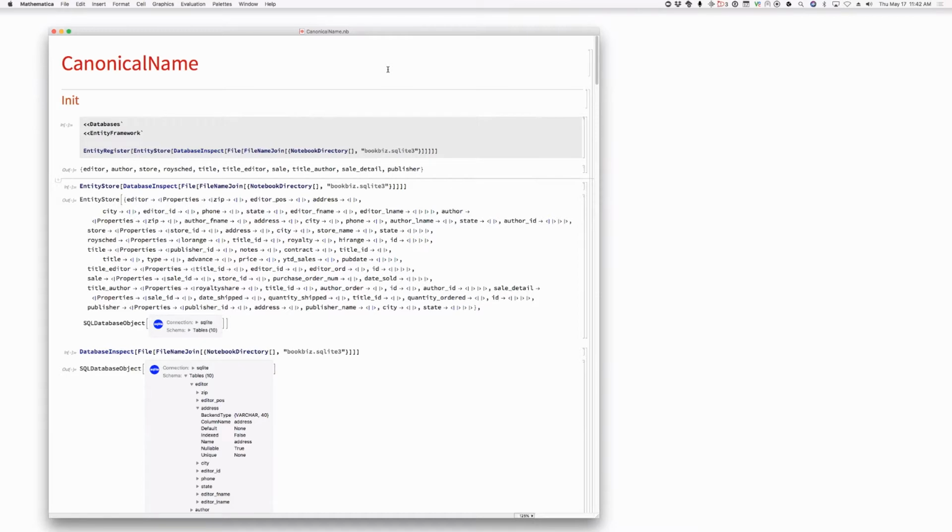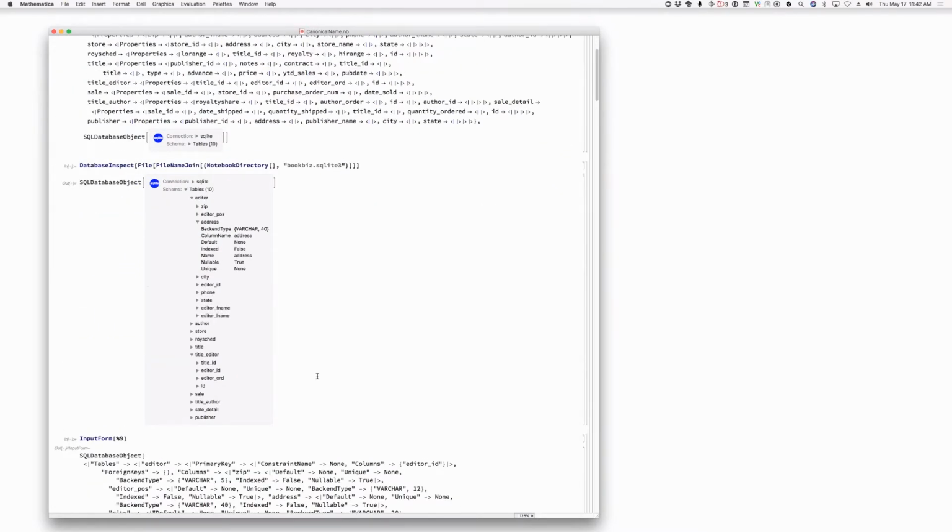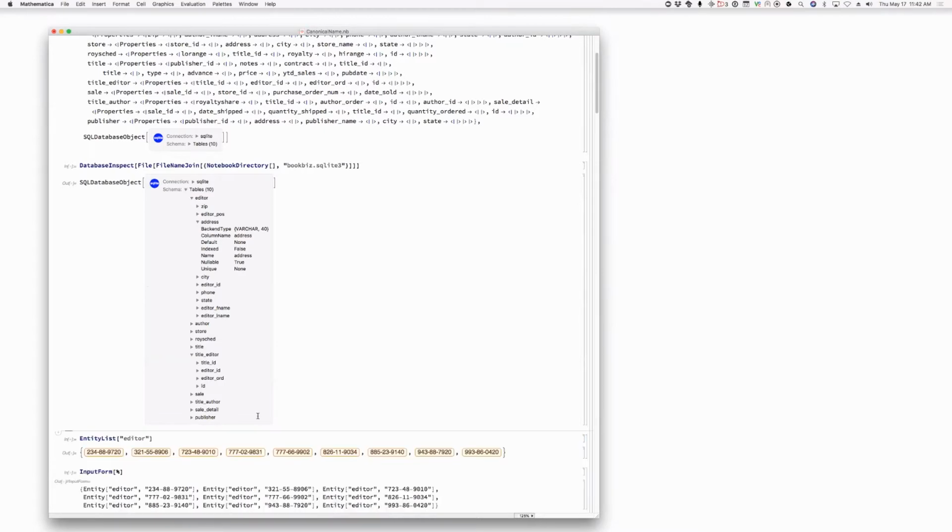So database inspect on its own gives you this SQL database object, right? Yes, that's correct. It has various properties. Is that correct? Yes, it has the entire information about the database schema.